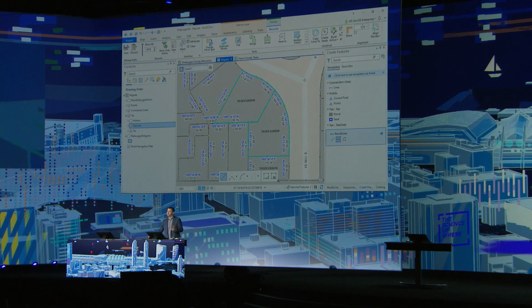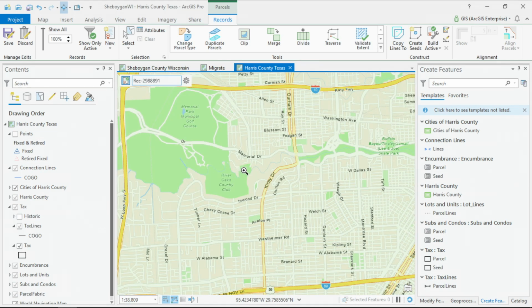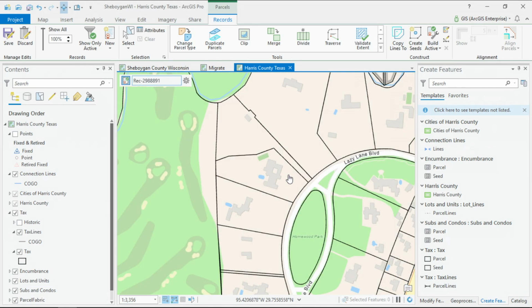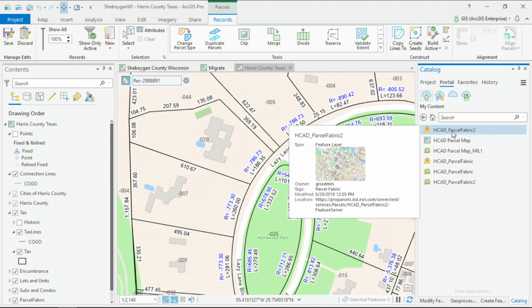And finally, in ArcGIS Pro 2.4, the Parcel Fabric is designed to work for the single user deployment using a file geodatabase like you've seen here. But we can take this to scale with larger projects like Harris County, Texas, with over 1.4 million parcels utilizing feature services for multi-user editing. These same services, when published to Portal, can be viewed by other departments and the public, ensuring that they always see live, authoritative parcel data.